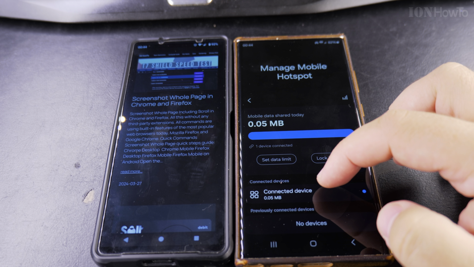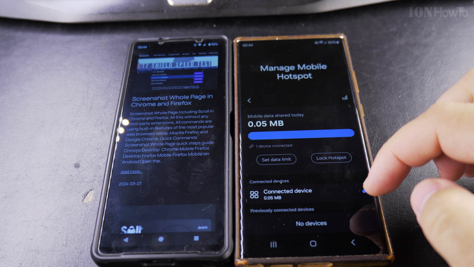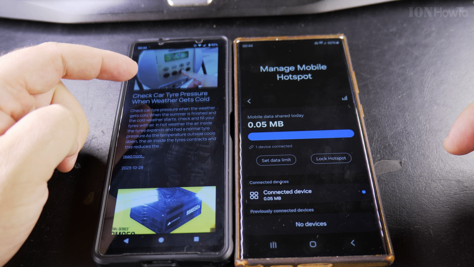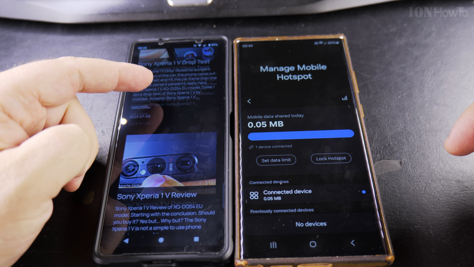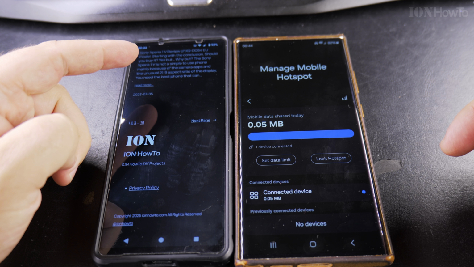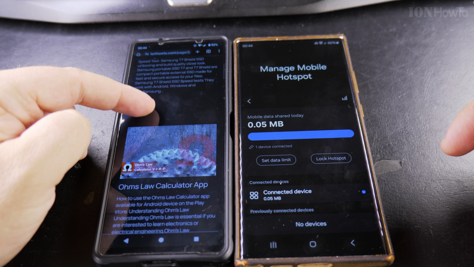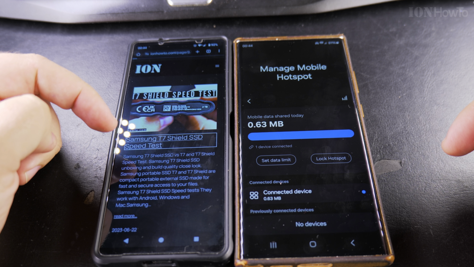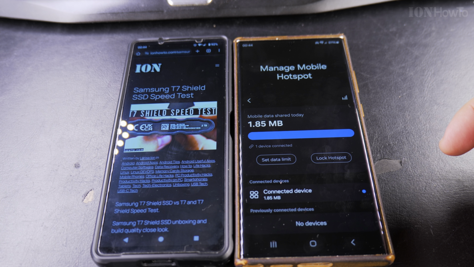So as I use the phone on the left more, the consumption increases, especially when you load pictures and videos, especially YouTube videos, when they load, they have a lot of things they're loading, and you see this 0.5, but when you switch to another page, it's going to load some, like this one loads images. This is my website, so you can go there if you want to read some articles, some blog posts, my blog. The YouTube videos, when they load, they use a lot of data.